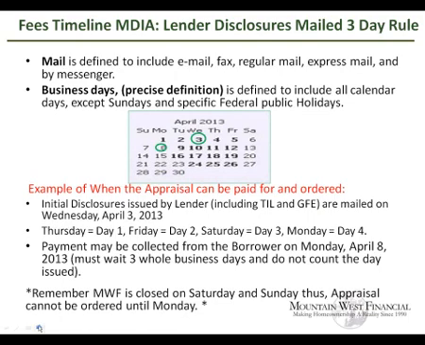So payment may be collected from the borrower on Monday, April 8th, 2013, because we must wait 3 whole business days and we do not count the day issued. Also, remember, Mountain West is closed on Saturdays and Sundays, thus the appraisal cannot be ordered until Monday. So basically, it's a 3-day waiting period, but the 3-day waiting period is to the end of the day, so really it's 4 business days. Okay?